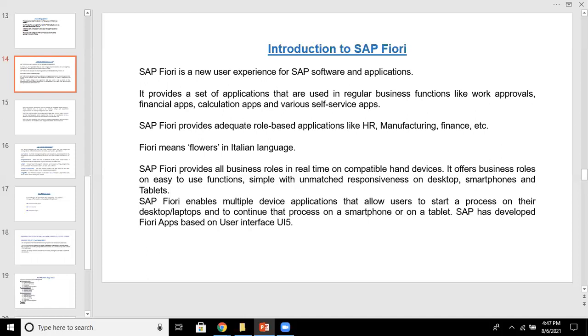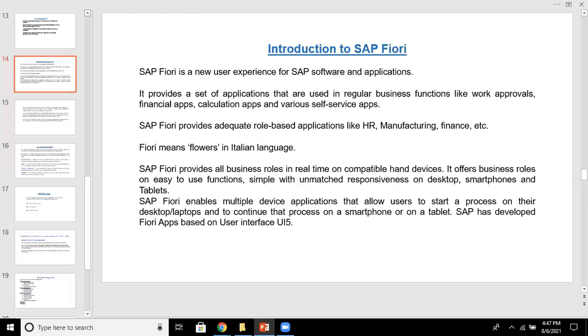SAP Fiori provides adequate role-based applications like HR, manufacturing, finance, etc. So it is mostly used as a role-based tool, especially for HR and manufacturing concerns. Here, Fiori means flower in the Italian language. That is why when you switch on the launchpad of SAP Fiori, you will see a flower-like structure. We will be logging into that.